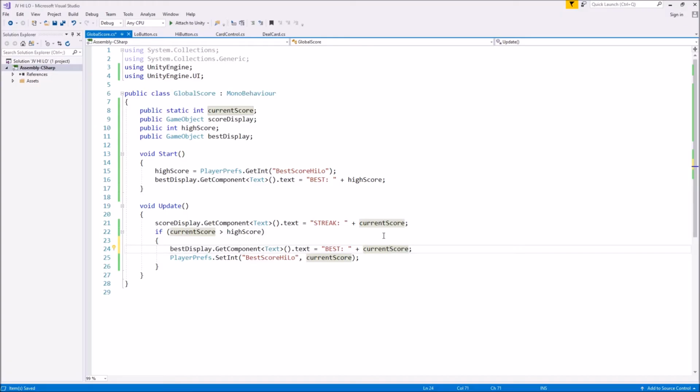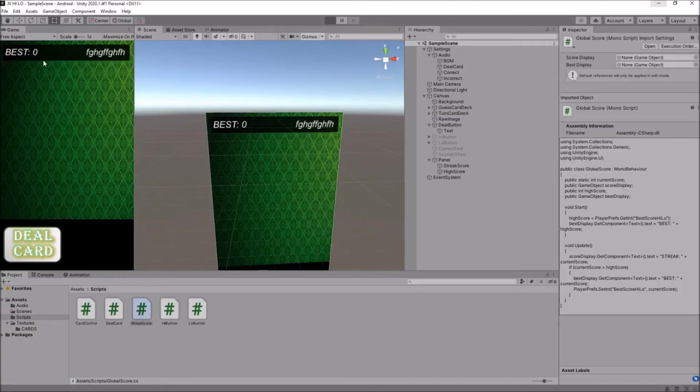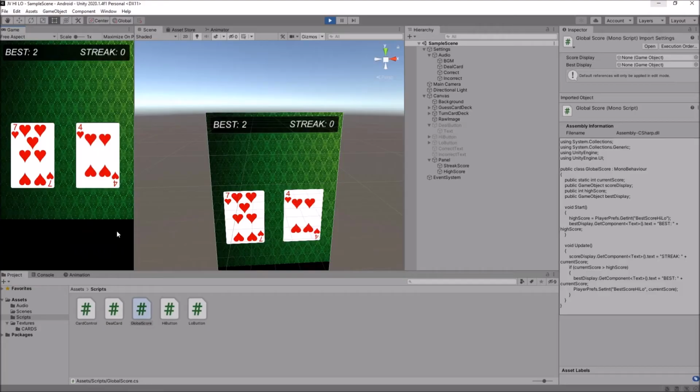So what this will do is it will update both our standard score and our best score if we are beating our high score. So like I say, what we need to test now is the fact that we don't overwrite. So this should still load too. Yep. So let's deal and let's say hi. Okay, so that was incorrect.